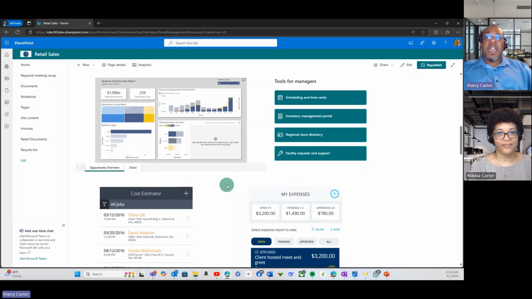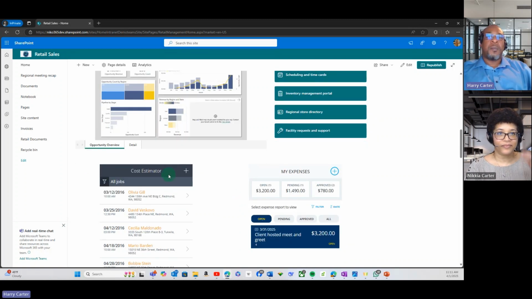Down here as well, we have apps for your cost estimator. So this organization estimates their costs by the different people they deal with, so they can estimate how much different vegetables and other things they need to buy. They also have expenses, so they can put in their expense reports. They may need extra cash for different things, for opening tables, chairs, who knows. So this is for the expense report.